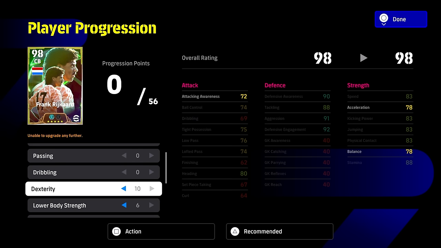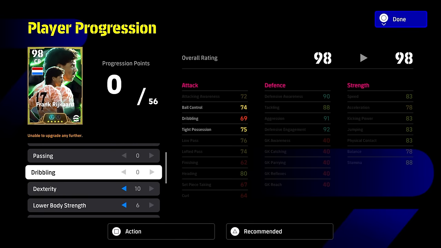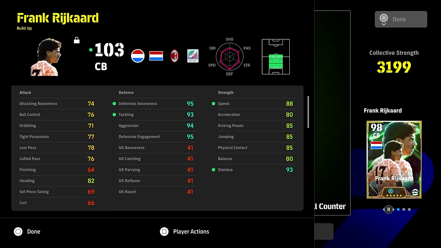So this is the build that we've gone for with Rijkaard in his player progression here. We've actually got 10 into dexterity, 6 into lower body, 5 into aerial strength, 12 into defending, and that's going to be your build. Now, this is kind of a build that's going to be an all-round version of Rijkaard, right? You can mess around a little bit. I do think as well that we want to have these stats, right? So these are the key stats that we want for him. 29 levels does limit him a little bit, okay?